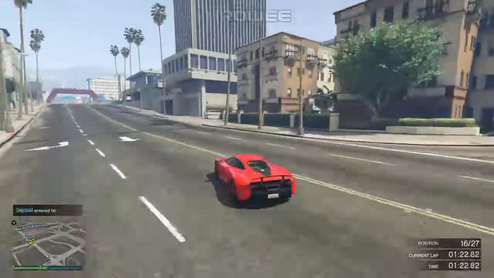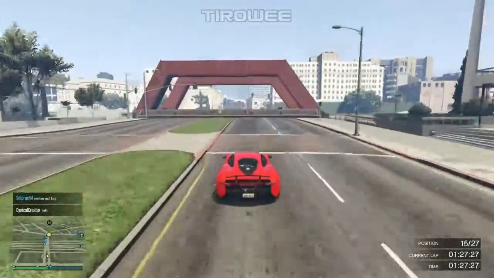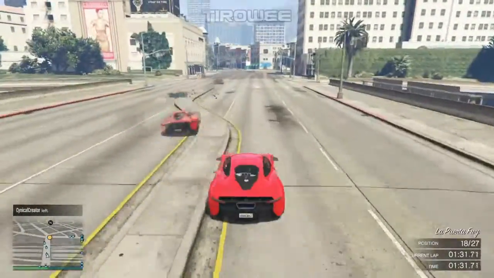I'm going around this left-hander. There's a fairly nice line around here. Again, go for a double checkpoint, so it looks like, oh my god, there's a wall there. Where do we go now? Wait, we're flying. Oh, thanks for that. Thanks for that, race creator.